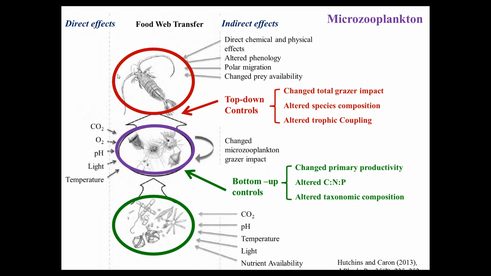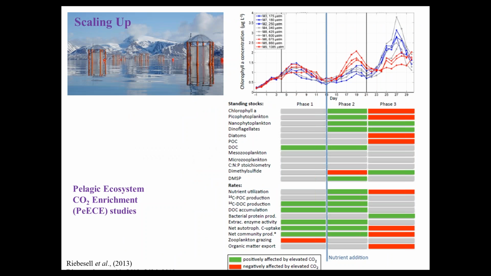We are also now starting to get a better feel for how larger grazers might be impacted in community structure and how trophic connections between these different levels might shift. That's very complex, and one of the things that has, I think, been done best so far to look into this is the mesocosm studies that have been conducted. And many of you might be familiar with some of these.